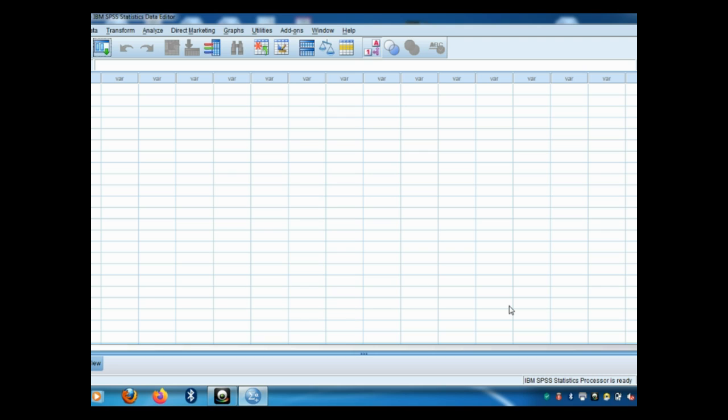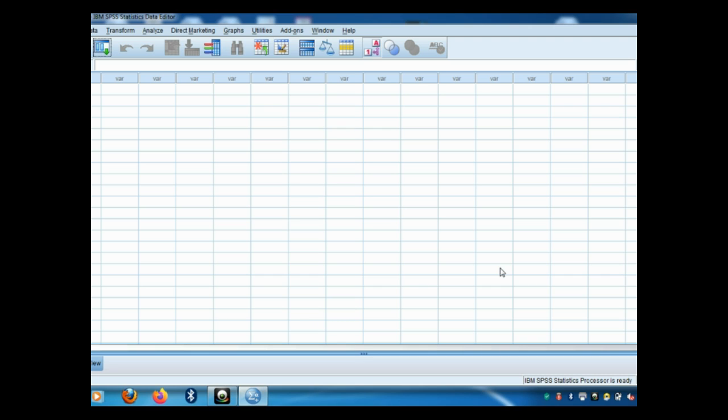Now, in this data editor, where we are having our SPSS windows and files, we have three kinds of windows, and in each we have the opportunity to save the contents. First, the data editor window is the first window you encounter when you open the program, and it is used to define and enter your data and to perform statistical procedures. SPSS data editor files have a suffix .sav. I'm going to show you later.